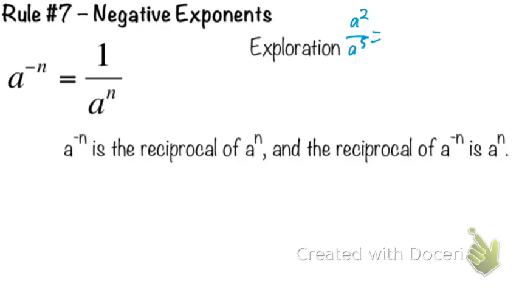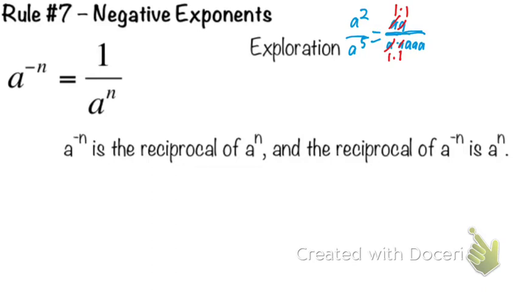That'd be the same thing as how many a's on the top? 2. And how many a's on the bottom? 5. Very good. Okay. Now what do we know we can do with these? Cancel them out. Divide them out, reduce them out. A and A become 1 and 1. Can we do it again? Yeah. Can we do it again? No. No, we ran out.